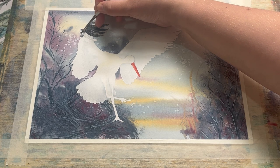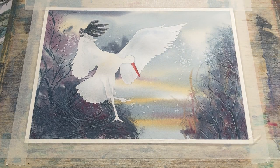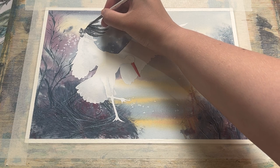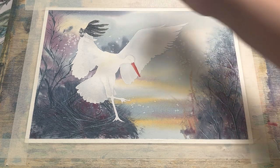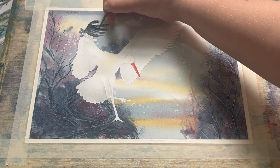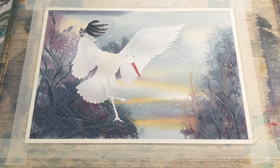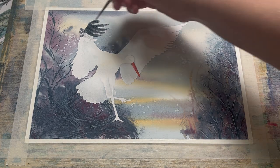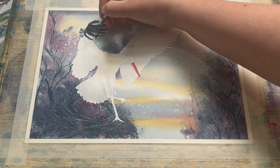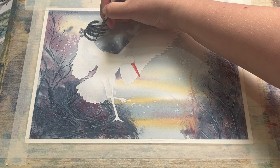And you can see that for this section of the painting, I switched back to using a fine detail brush, just for that little bit extra control that it gives me with these dark colours to begin with. You can see how useful it is here, making sure that there's a clean, smooth line along the top of the feather and the wing, where the pin feathers are folded over, where the bird is coming into land. It's an awkward shape, rather than the more traditional wing shape, which is the one on the right. So I wanted to do this one first, mostly because I wanted to make sure that I got it right.